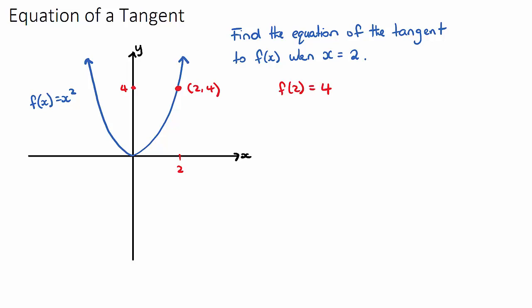Now, what a tangent line is, is a straight line which just comes and shaves that point on the curved line, and this will be a straight line that has a linear equation. Back when we did coordinate geometry, we learned how to find the equation of a straight line, and it will be in the form of y equals mx plus c. So that's what we need to do. We need to find the equation of this tangent at this exact point.